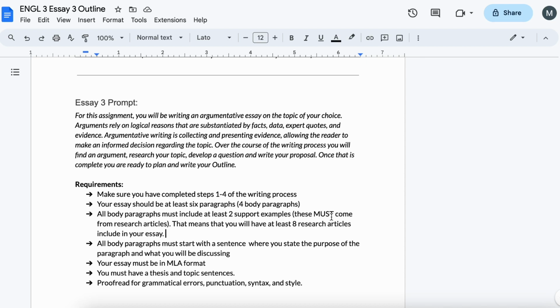Later on, we are going to be looking more into persuasive tactics, but that is not what we're doing right now. So just keep that in mind. If you've done persuasive papers before, you might be wanting to do that, but we're not doing that yet.